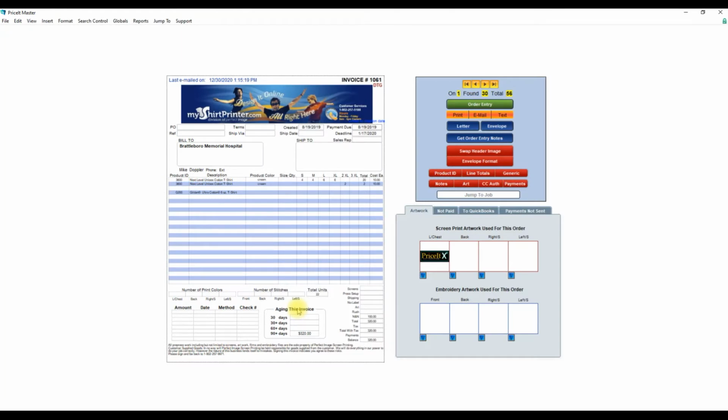One of the advantages of texting is they're going to get it a lot quicker in terms of being able to respond to it. So instead of waiting for them to get back to their desk, check their email, click on it, do all that stuff, you can catch people when they're on the fly, and things will get done a lot quicker. So I'm going back to order entry now.